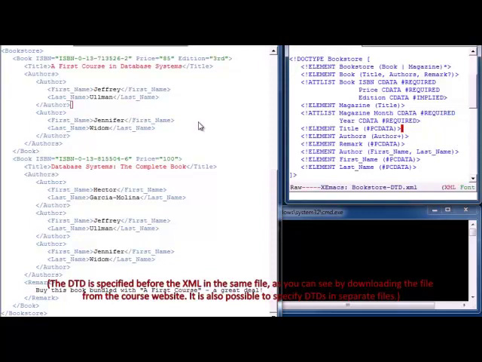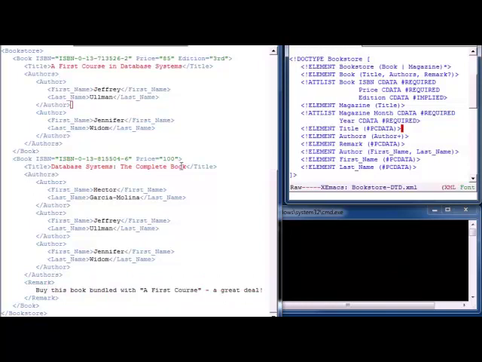This is similar data to what we saw in the last video, but let's go through it just to see what we have. We have an outermost element called bookstore, and we have two books in our bookstore. The first book has an ISBN number, price, and edition as attributes, and then it has a sub-element called title, another sub-element called authors with two authors underneath, first names and last names. The second book element is similar, except it doesn't have an edition, and it also has, as we see, a remark.